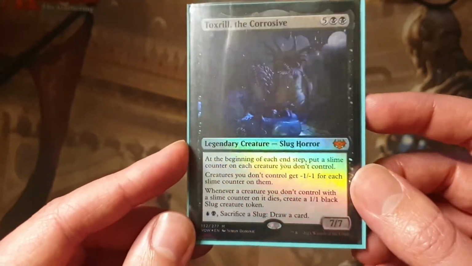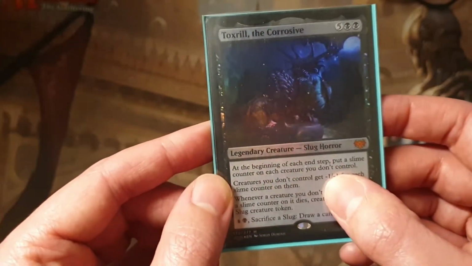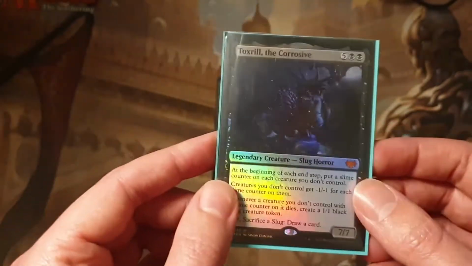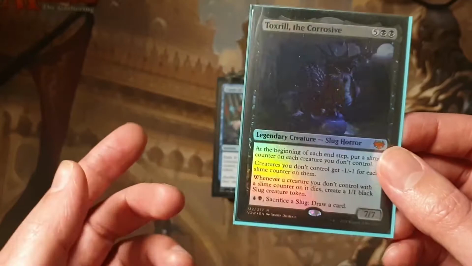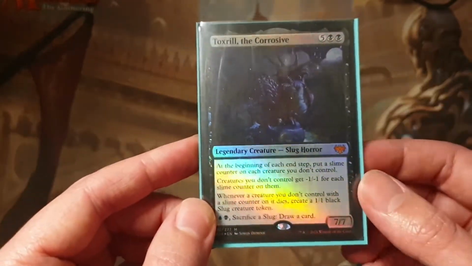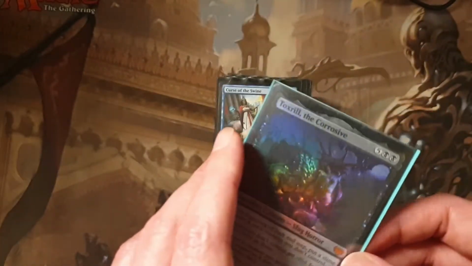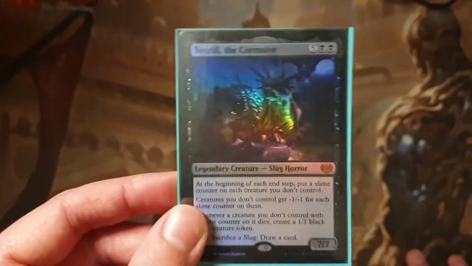And yeah, one important note to make about Toxrill is the -1/-1 debuff that the slug Toxrill gives to your opponent's creatures only applies if he's on the battlefield. So they're not -1/-1 counters. They are slime counters, and if he's not there, if the slug is not there, then you don't get that debuff. So you have to keep him on the board.